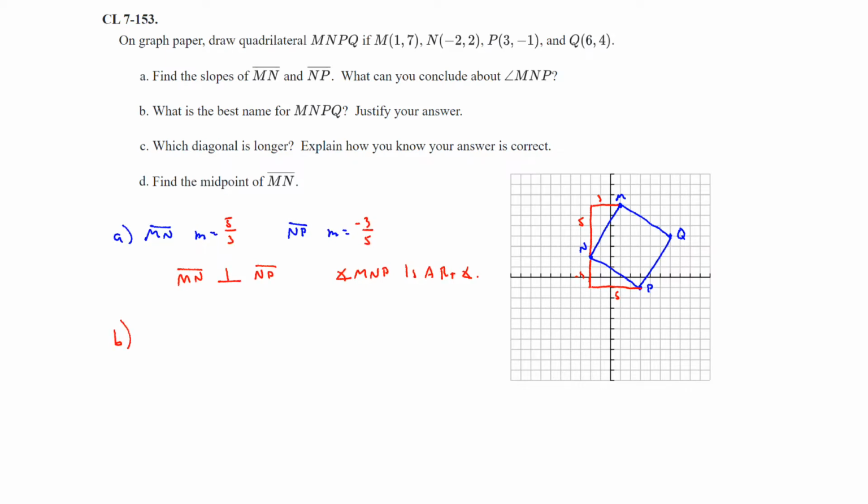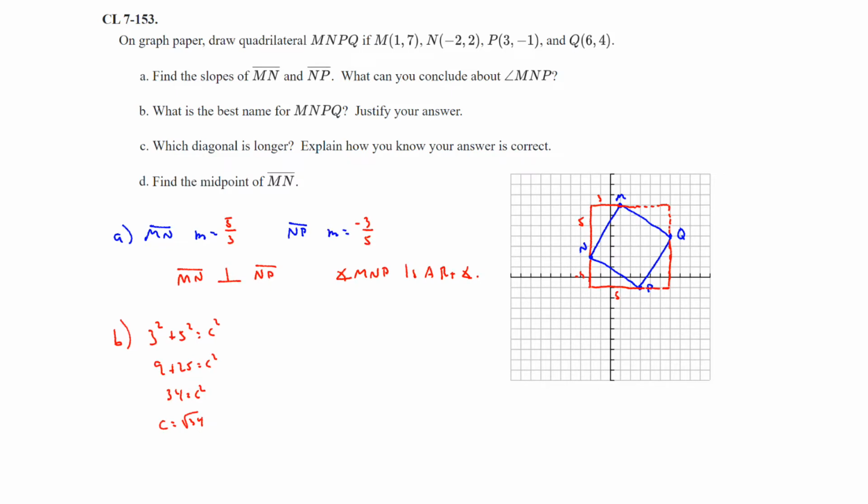Well, you're going to do your Pythagorean theorem. For example, if I do PQ and I draw in that slope triangle, that's going to be 3 and 5. And the same thing here, I have 3 and 5. So for all 4 side lengths, when you do the Pythagorean theorem, you get 3 squared plus 5 squared equals c squared. We know they're all going to be the same. So we get 34 equals c squared, so the length of all 4 sides is the square root of 34.